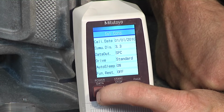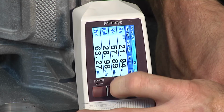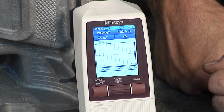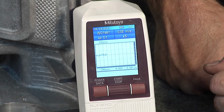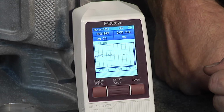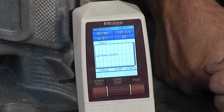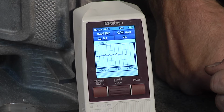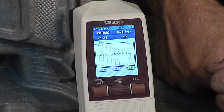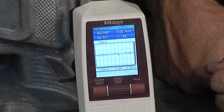And in the very beginning here, you will see a bit of a trace at the beginning of this test. I want you to pay attention to this surface finish plot. I want you to look at the consistency of it as it travels across the range of measurement. Again, no piston or ring has traveled in this area. Now, once it's finished the evaluation, it's going to then put things into some averages and some values that I will then share with you.